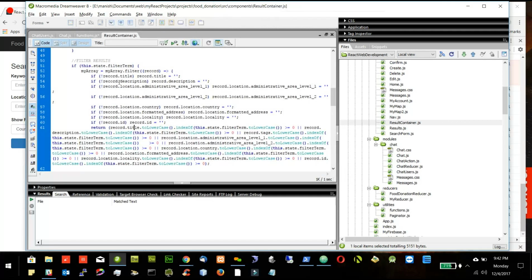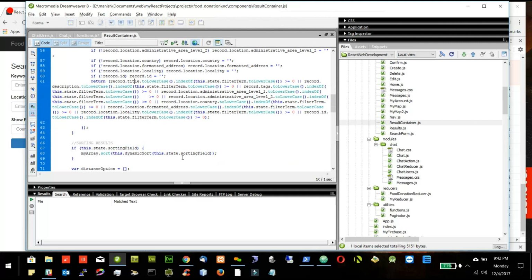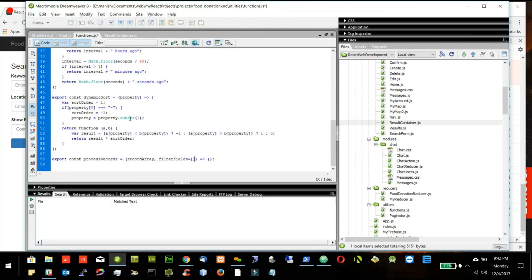Another thing which we need to pass is sort order, or we can say sorting field. It will start with minus if it is descending, otherwise it will start with positive. And I'll check one of the sorting fields.